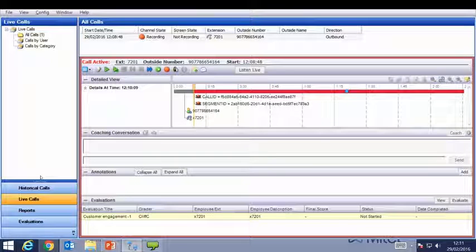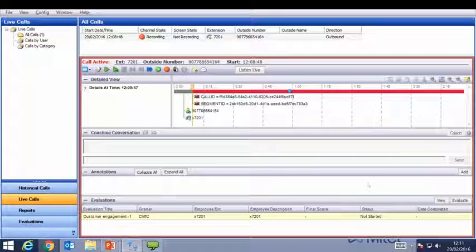It may be the case that I've set up some alarms that say when I see my best customer going through to my newest agent, inform me, pop it up on my screen and allow me to click on that button, and I would then come straight into this screen and I can listen live to that call to see how that call is progressing.